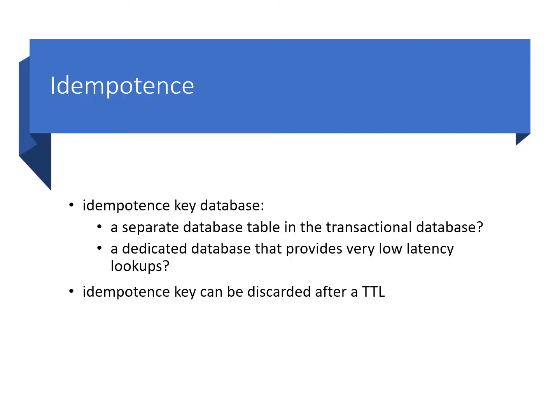In this case, the server returns a valid response for the operation so that hopefully the client won't retry it again. The data store for idempotency keys is usually implemented in a separate database table or a collection in the transactional database used for the application. It may also use a dedicated database that provides very low latency lookups, maybe such as a simple key value store. Unlike application data, idempotency keys don't need to be retained forever. Once a client receives an acknowledgement of the success of an individual operation, the idempotency key can be discarded. The simplest way to achieve this is to automatically remove idempotency keys from the store after a specific time period, such as 60 minutes or 24 hours, totally depending on your application needs and volume requests.